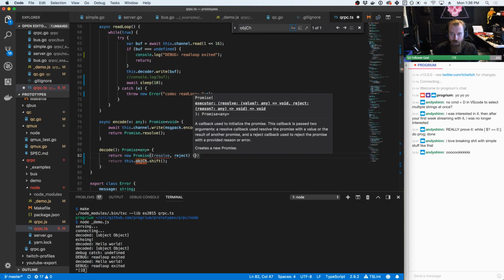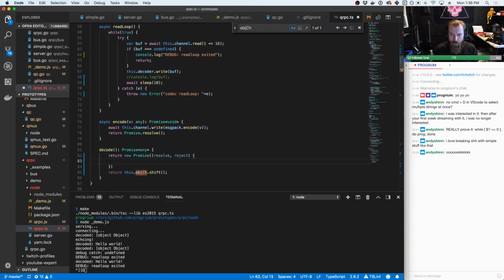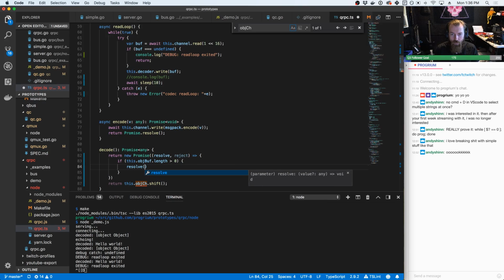Resolve, reject. In which we first check if object buffer length is greater than 0. Then resolve this object buffer shift.